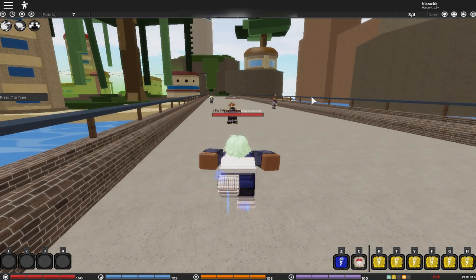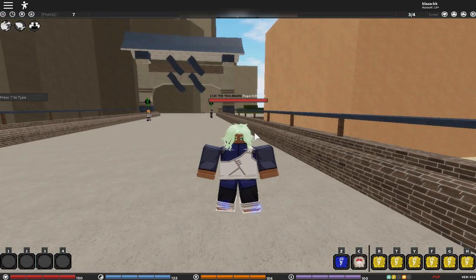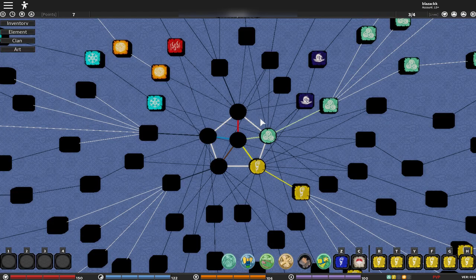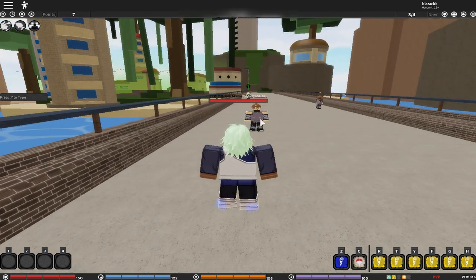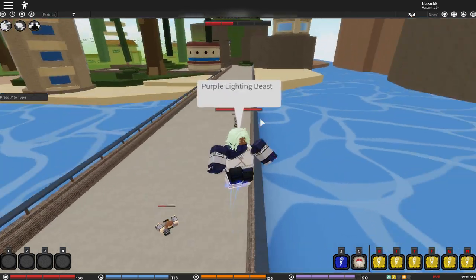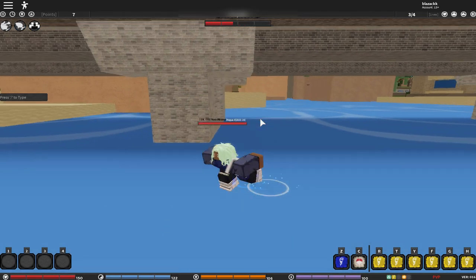Okay, the second one is lightning something. I read it for you guys, so I don't have to read every single time because it's gonna take a long time. Now this is third. Just keep on going. Okay, so the next move is this one, which is lightning beast. Oh, that did a lot of damage since I'm on this level. Oh come on, bro. Where am I?